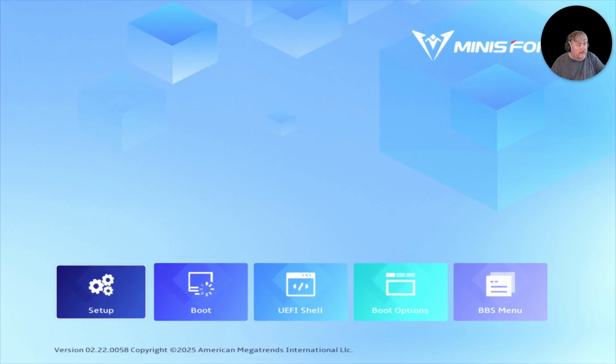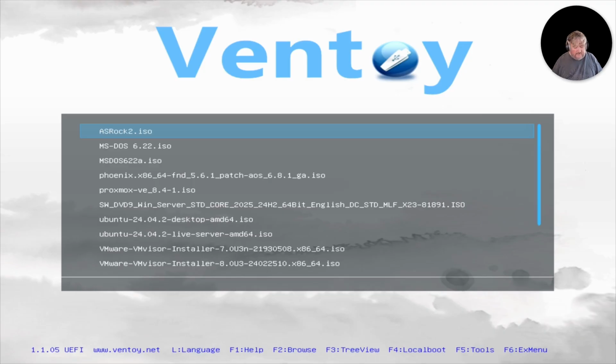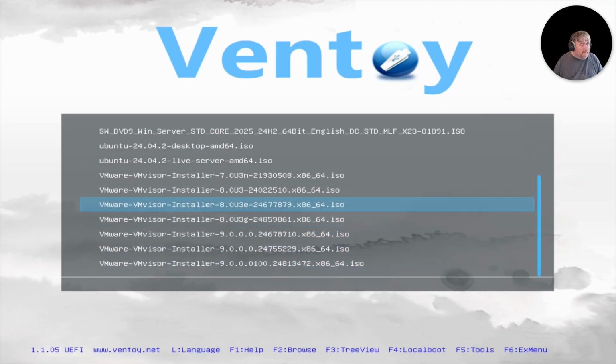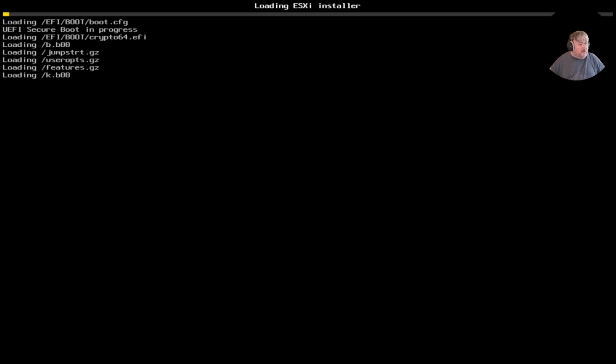Okay, so here we are. We're booted at our Minisforum MS-A2. So I'm just going to have a little look at the BIOS menu. If I actually used the right mouse, I could just use the keyboard. Okay, so there's our Ventoy. So I'm just going to boot Ventoy. And I've got all the ISOs on here that we're going to play with on our Minisforum MS-A2. So we've got 9 there, 9.0.0. I think there's the beta there, and then there's one of the latest versions as well. So that's ESXi 9, or VCF 9, as we're going to hear it referred to a lot now. But in this video, we're going to have a look at installing ESXi 8, or VMware vSphere Hypervisor 8.0U3g for Golf, or Gorilla. So there we go. Let's just boot this and get this booting. Then we'll do a quick install.